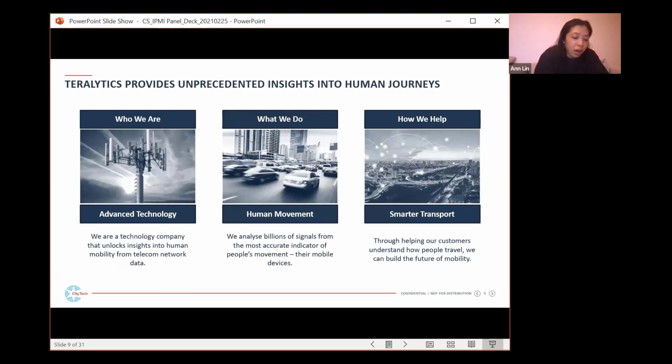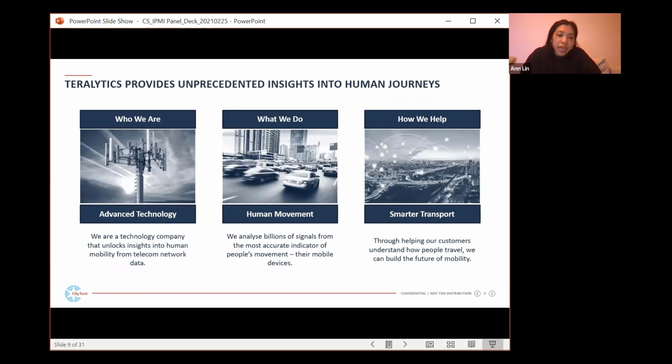So maybe to talk a bit about how we get to this point and understanding of how people are moving within a city. We do this by looking at what we believe to be the most accurate and inclusive indicator of people's mobility, and that's people's mobile devices. If you think about it, a phone is really what everyone has with them at all times for the most part. And our engineers and data scientists have taken this data and sorted through the noisy signal you find in telecom data and developed a methodology for delivering insights that are accurate and inclusive, showing people's mobility while also protecting people's privacy.